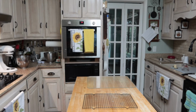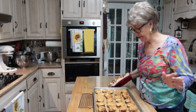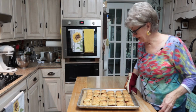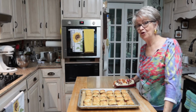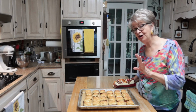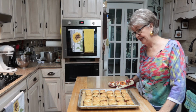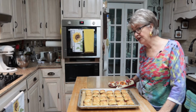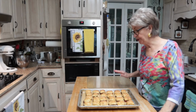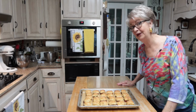Okay, the timer has gone off and my guava pastries are done. They look really good. I don't have a clue how this is going to taste, because like I said, I have never eaten guava, but I think it will be quite delicious. I think having the cream cheese in there will kind of cut the sweetness of the guava. So we'll see. I'm going to have to let them cool a little bit before I do a taste test because they're sizzling, and that would mean that I would sizzle if I ate any right now. So just as soon as these get cooled off, I'll do a taste test for you and I'll let you know just how good this is. So just stand by. It won't be long, I'm sure.